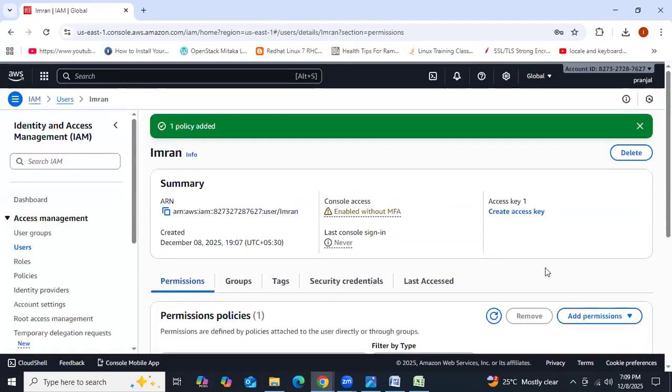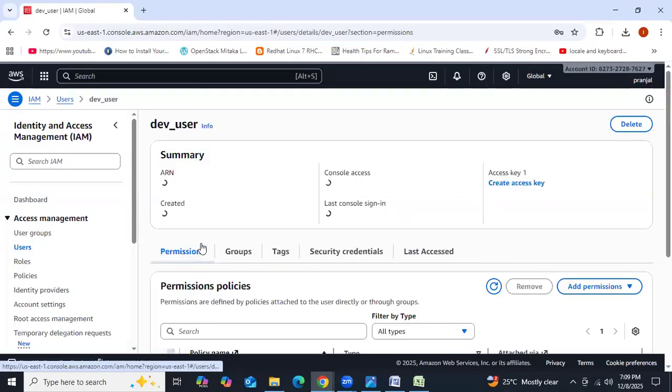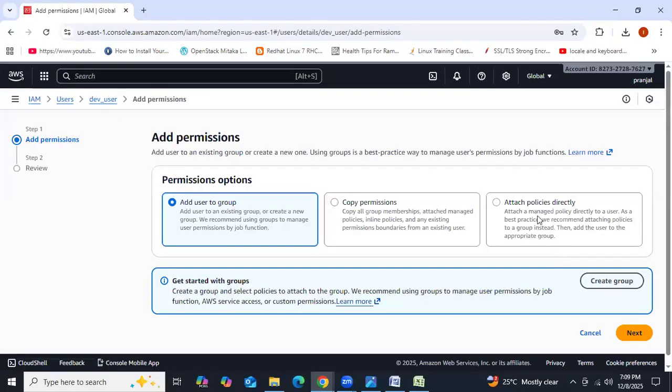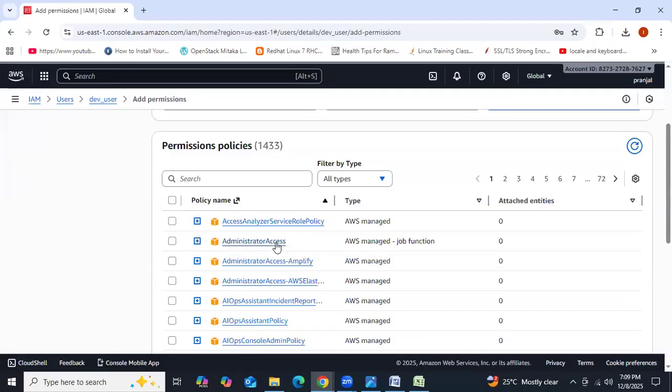Add permission, right? Got it, guys? Clear? Yes, no? It's very easy. Double click on top of the user. Let me show you once again. Double click on top of the user, right? Permission, add permission again. Then attach policy directly, last option. And then directly you can attach admin access.